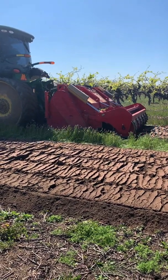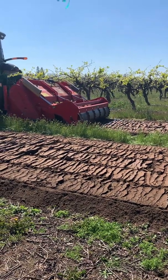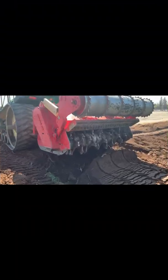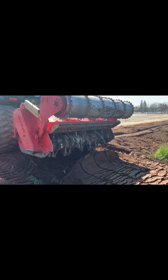Although this process is pretty slow, the advantage is within 2 days, you can go back through and you can replant a field. Right here you can see the blades. Those things are going to have wear and tear and will need to be replaced after some use.